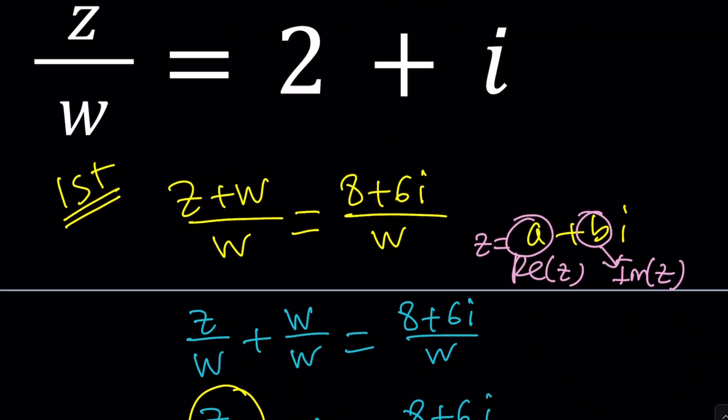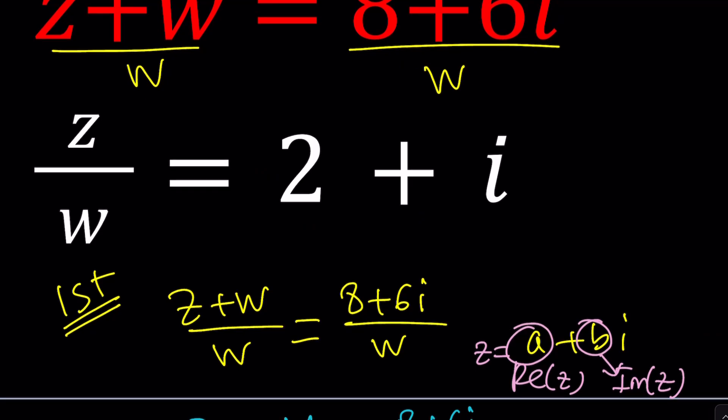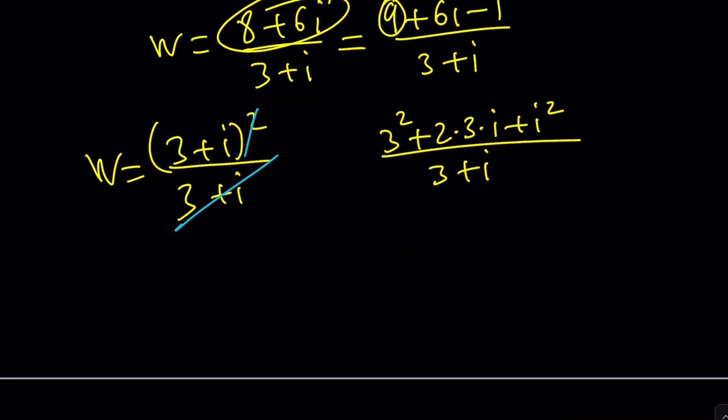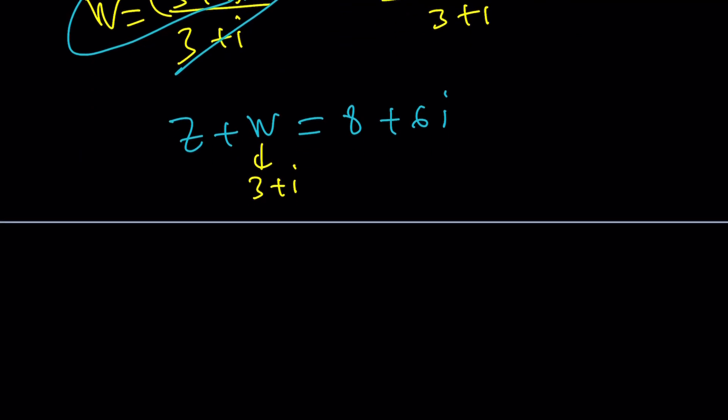Where does z come from? Okay. Let's use the first equation. It's easier. Z plus w is 8 plus 6i. And I do know that w is equal to 3 plus i. So if w is 3 plus i, subtract it from 8 plus 6i. Z becomes 5 plus 5i. How convenient. You can take out the 5 or just leave it like that. This is fine. So z is 5 plus 5i. W is 3 plus i. And we got the solution as an ordered pair. Make sense?